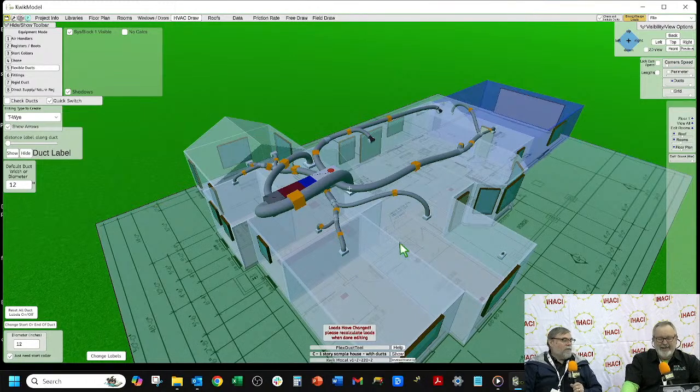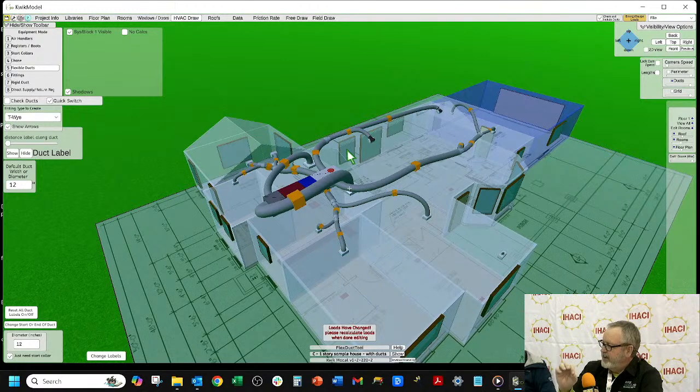Yeah, it's a 3D model. There's two ways to do it. We have a library of all different kinds of windows, and you can change that one item in the library, or you can go to the table that lists all the windows and just do a global change, all at once.